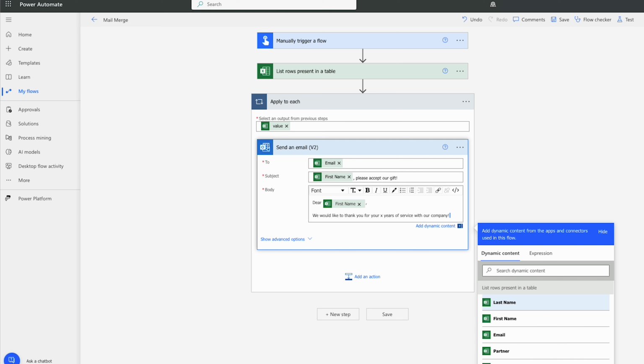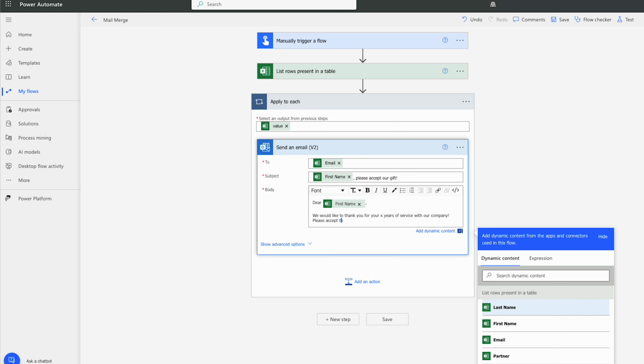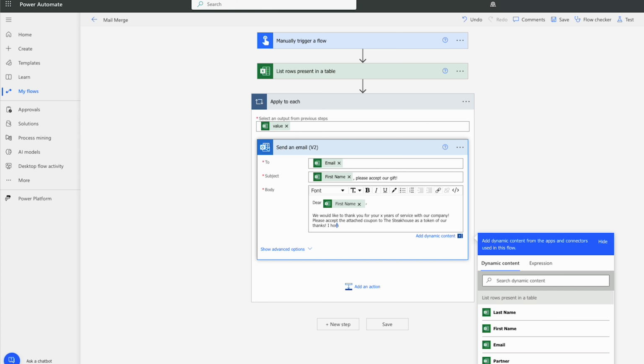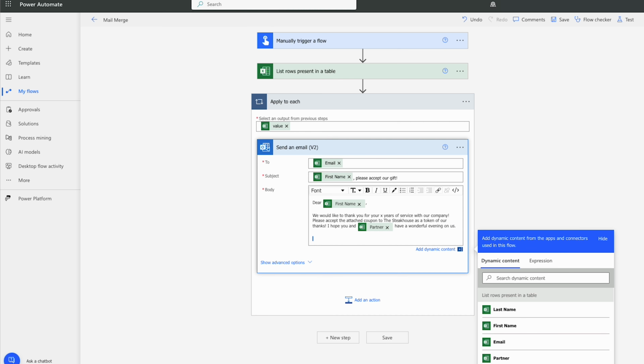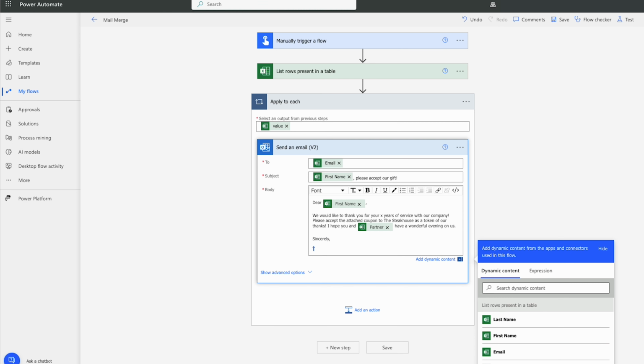Please accept the attached coupon to the steakhouse as a token of our thanks. I hope you and, we're going to choose partner, have a wonderful evening on us. Sincerely, the management.